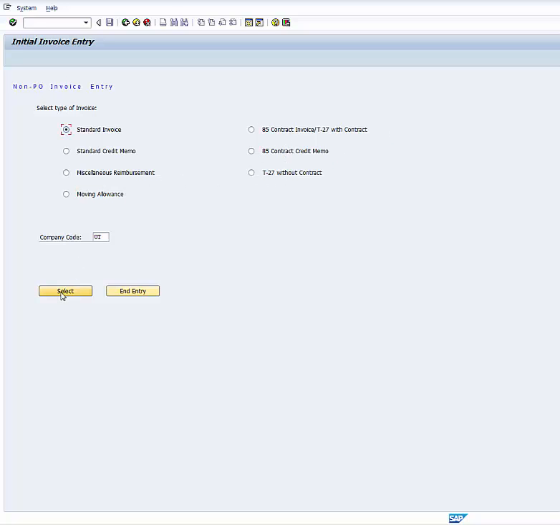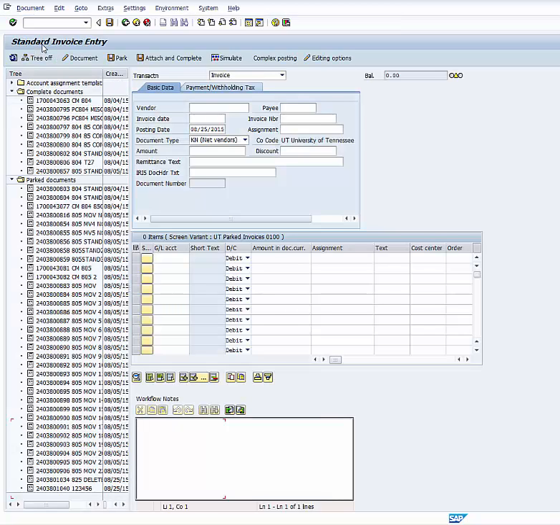I'm going to go ahead and go into the standard invoice, and then before we get started on showing you a couple of the highlights of this particular transaction, up at the top we have all the icons here, and that's going to replace the drop down menus that you may be used to from the transactions that this is replacing. So at the top of the screen we do have some icons here, and the drop down menus are still available. Those are probably the menu paths that you're used to. But we do have the icons here that you can use. Makes it a little bit faster, a little bit more efficient to find those menu options.